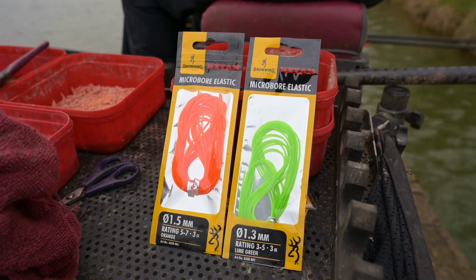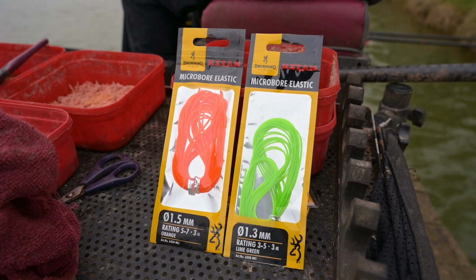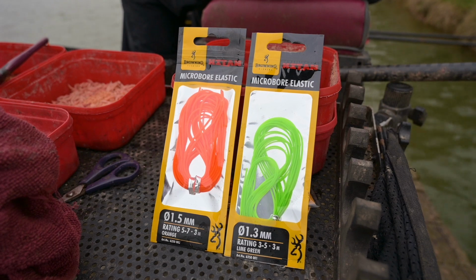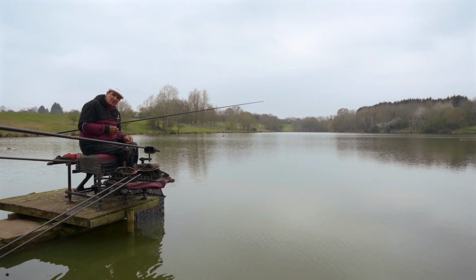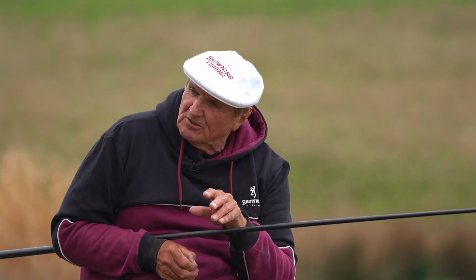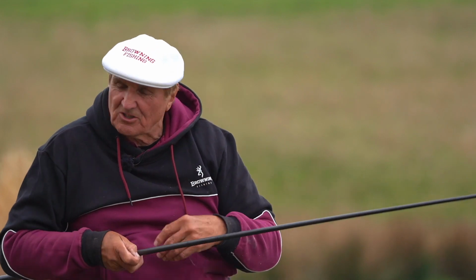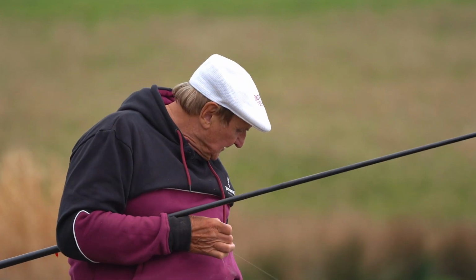I'm using a 1.5, I love microbore elastics. It's Browning, of course it's Browning because it's me, but it's a 1.5 microbore elastic, so it's like between a solid elastic and a hollow. It just lasts a bit more than a solid and gives a bit more than a solid elastic too.